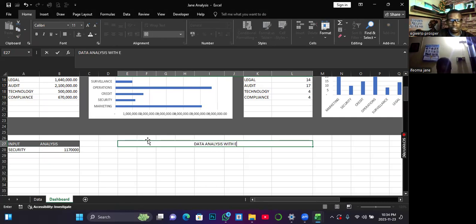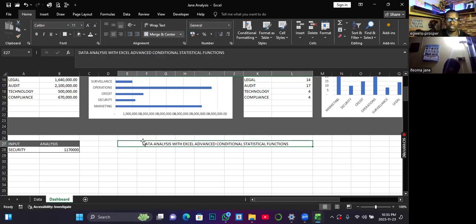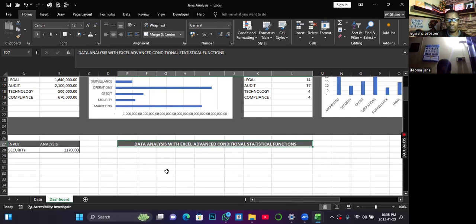Make sure you are writing Excel Advanced Conditional Statistical Function. So let me give it this color and white, and then possibly I can just bold it.